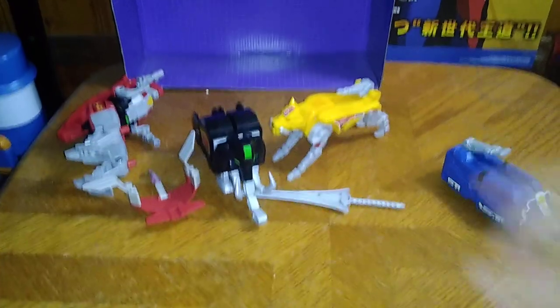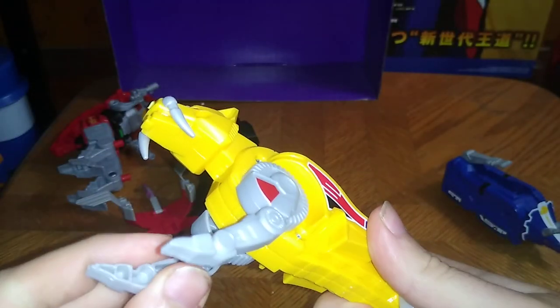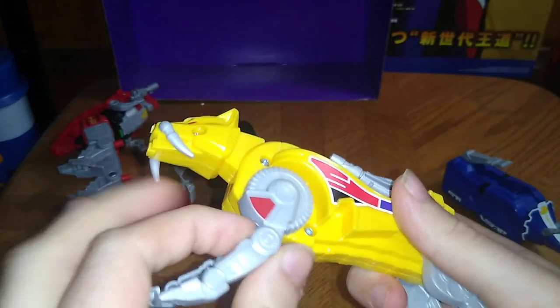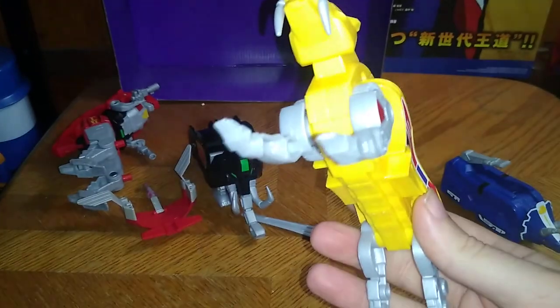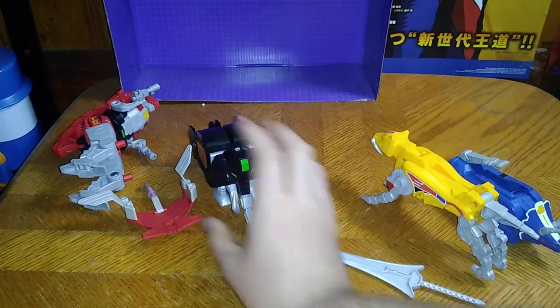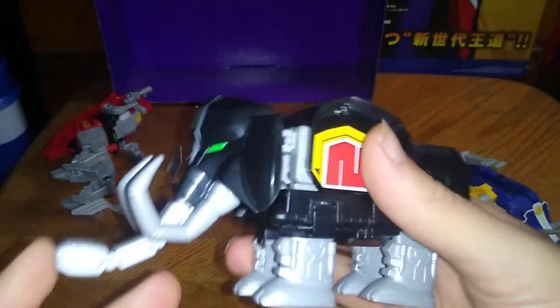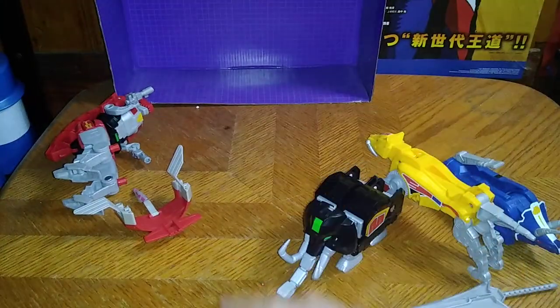Next on the list is the good old Sabertooth Tiger. The arms can move a bit but they don't have any ball joints at the legs, which is really a shame. This item was released from the Power Rangers Beast Morphers line for the team-up episode. Sabertooth Tiger's got the blaster tail, but it can also serve as her tail. Next on the list, we got the good old Mastodon — no articulation in the legs, so there ain't much to say about that one.